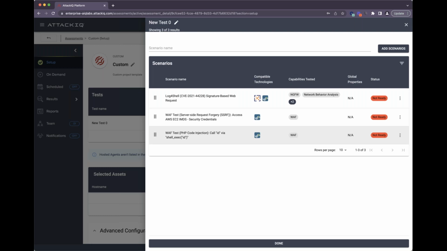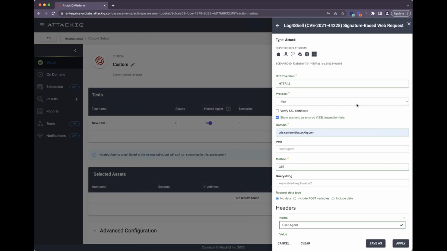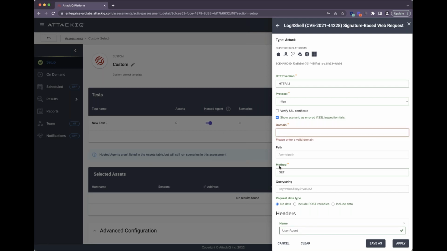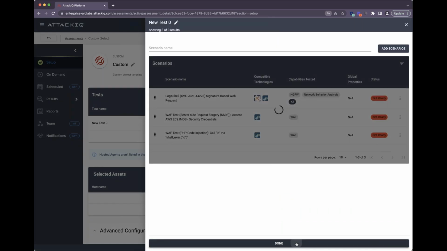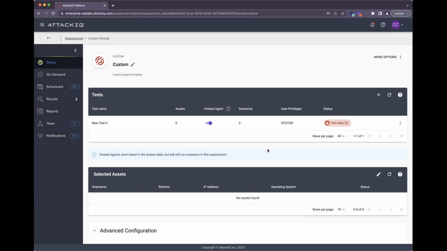We can configure all of this at the same time. I mean, you can go and configure these individually, right? So if you click configure, you can add the information that is needed for this attack scenario. Or what we could do is essentially do a macro configuration here.